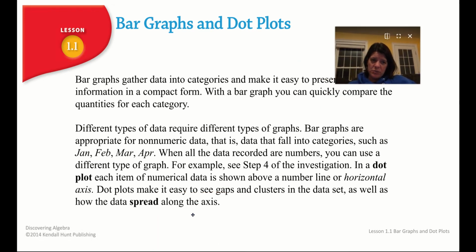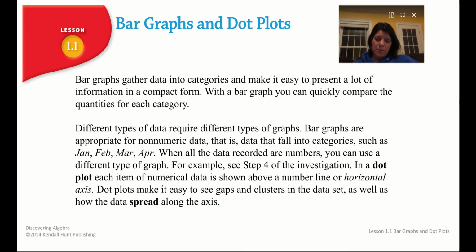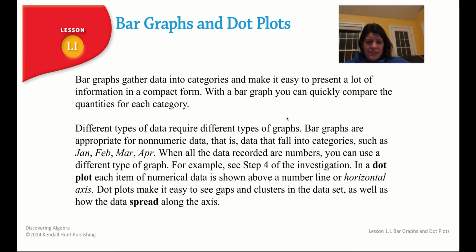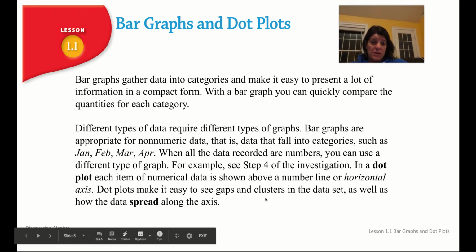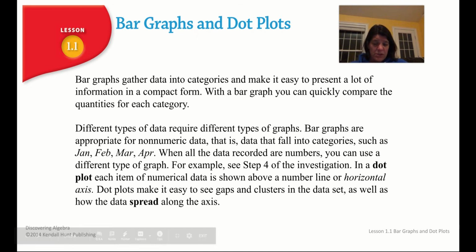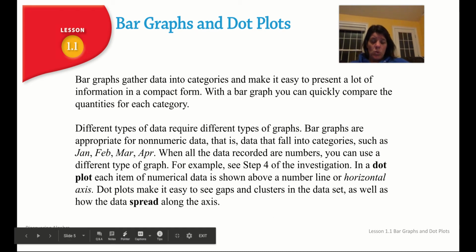So a couple of things that are important about this is that bar graphs gather data into categories and they make it easy to present it in compact form, right? We take all that information, we put it together so it's easier to look at and we can quickly compare them. And we often use bar graphs for non-numeric data like months or colors, things like that. And sometimes we can also use it for numbers, but we can also do a dot plot with numbers.